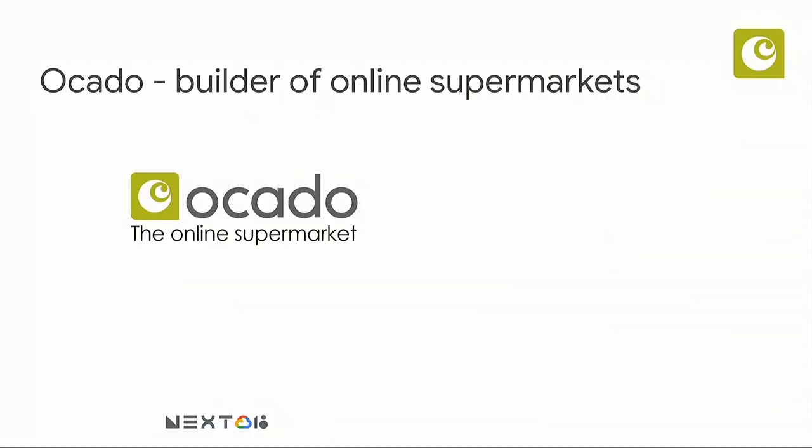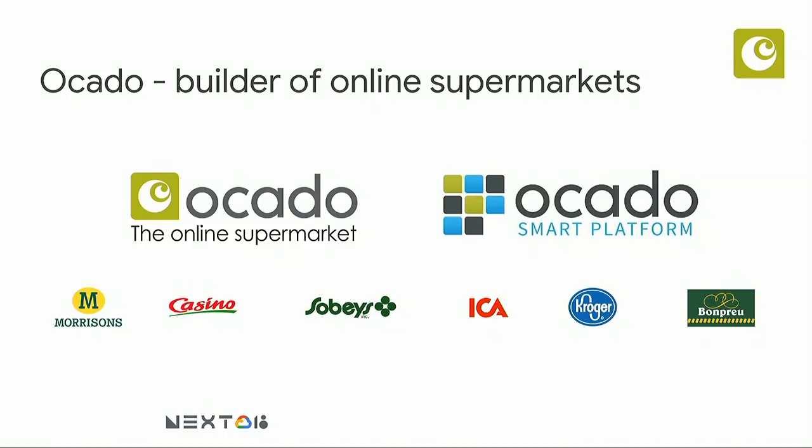So on one side, Ocado is the online supermarket. But on the other side, let's for a second imagine that you are a traditional retailer and you would like to go online. This opportunity is called Ocado Smart Platform. So the idea is that we are selling our technology as a service. At the moment, we have a pleasure to work with several retailers in Europe and North America. To be able to start new environments for new retailers, we moved our solution to cloud.